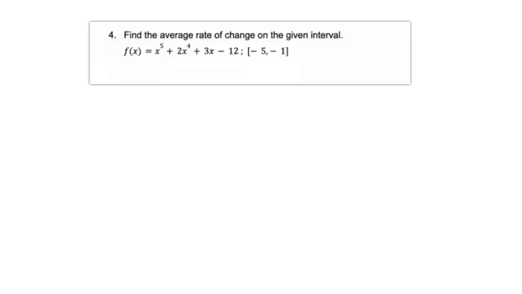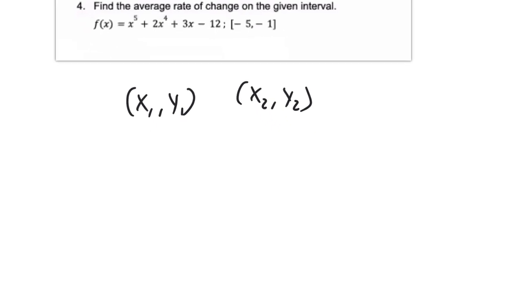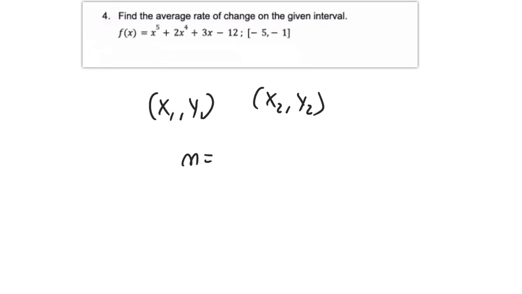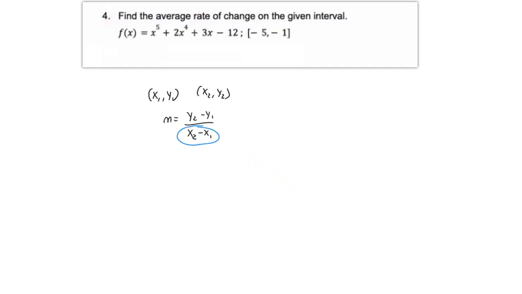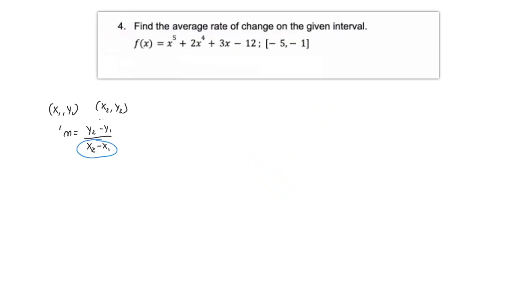Well, this is nothing more than the slope formula. The slope formula, do you remember back in the day learning x1, y1? You have another point called x2, y2. And then you have to find the slope between the points. Well, the slope is m equals y2 minus y1 all over x2 minus x1. So let's draw our attention to these. That's the x coordinate minus the x coordinate, right? That's the slope formula. Now, believe it or not, we're kind of going to use that.